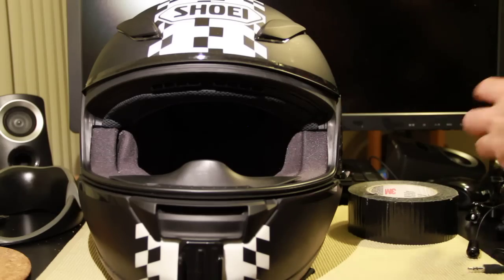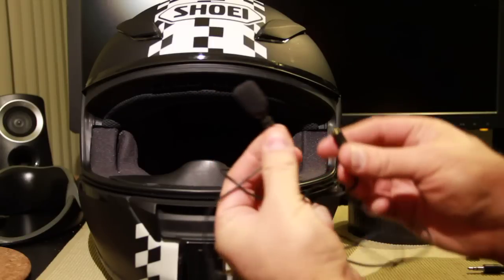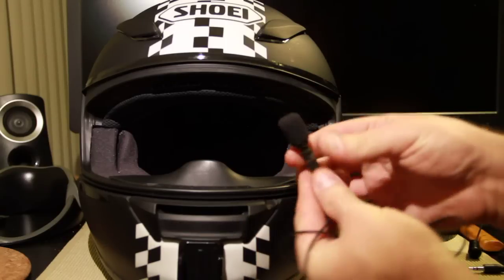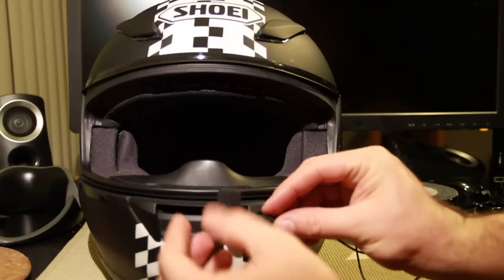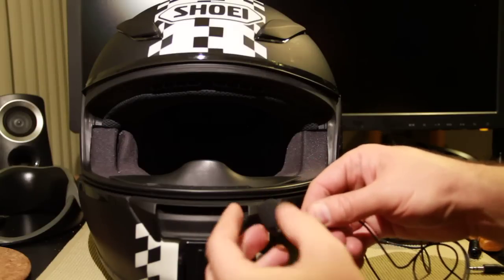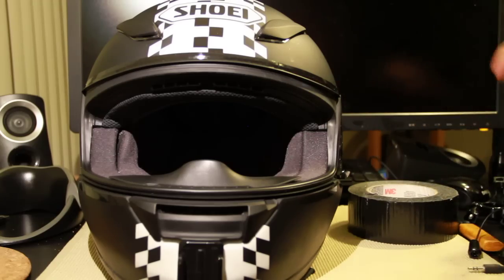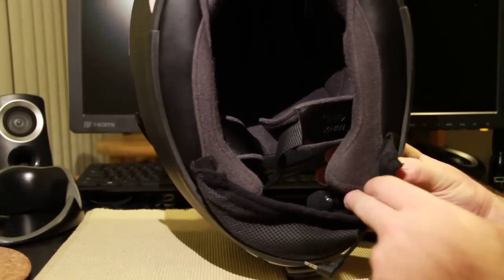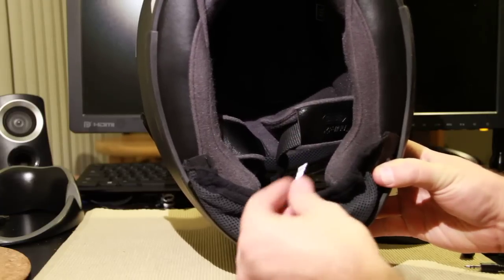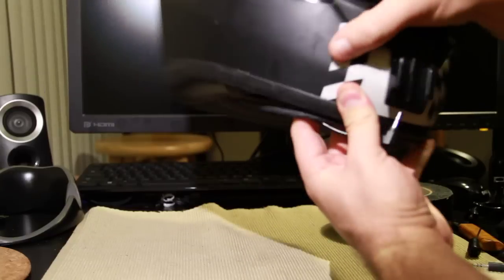I tried a couple of different microphones. This was an Olympus microphone — funny because it has a little stubby but also a long extension cable and a nice little tilt feature. It's good if you put it underneath — you can tilt it out of the way when you don't need it and tilt it toward your mouth for a better audio feed. But I really like this one here, another cheap one — like a $3 special off eBay. I like this little cord; it just made it really simple for the forward mount. That's what I suggest.